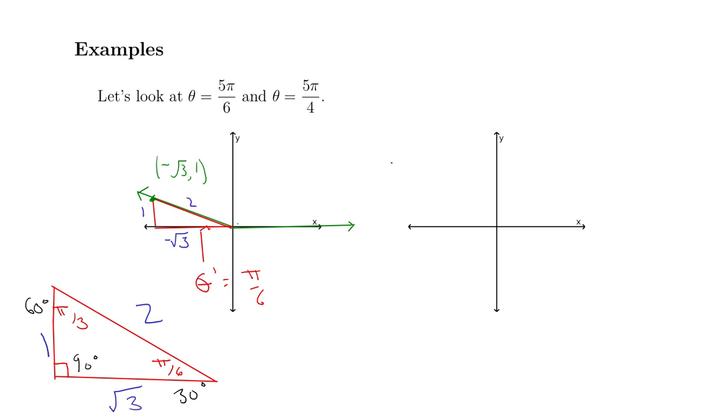And now what we can do is we can say, well, let's figure out what sine and cosine and all that kind of stuff are. So we could say, maybe I'll write this under here, sine of 5 pi over 6 is equal to, you could either say it's the y value over r here, or you could say it's just the opposite over the hypotenuse, just the same way that we always have done. So it's half. Cosine of 5 pi over 6 is the adjacent leg over the hypotenuse, or it's x over r. So this is negative root 3 over 2.